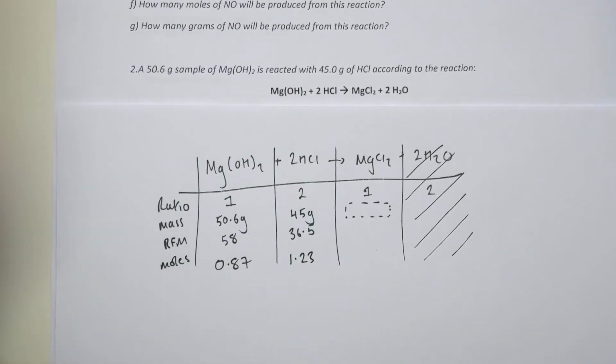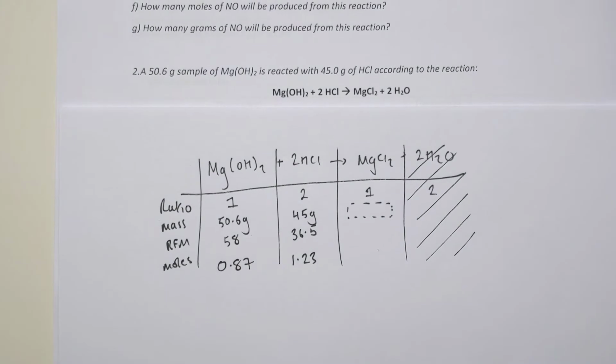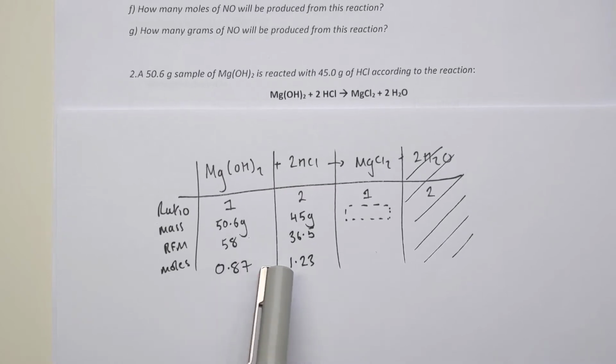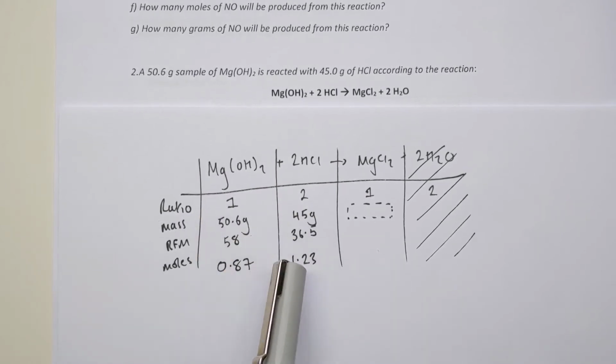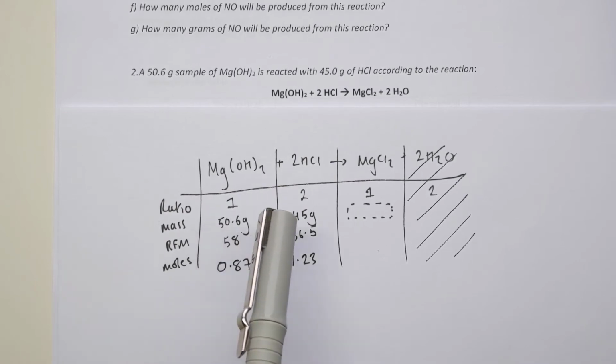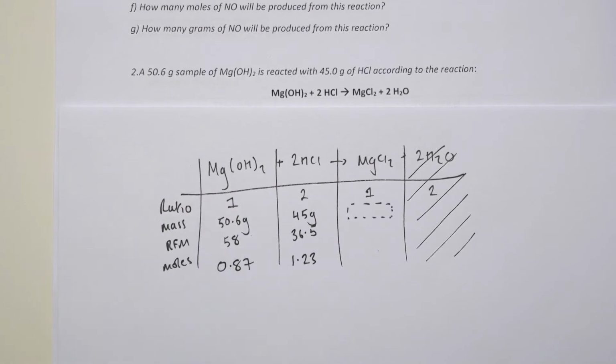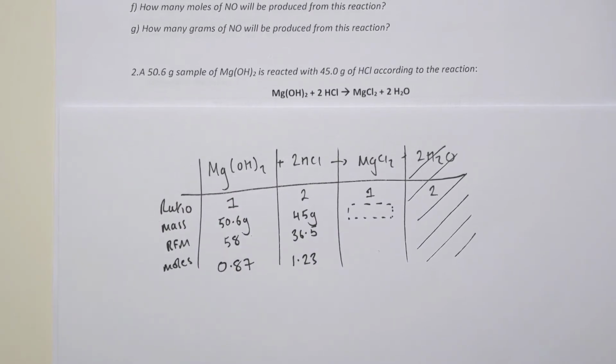So here's the tricky part of this question. I again have to work out for my product which one of these two columns is the limiting reactant and the excess reactant, because remember, the limiting reactant controls how much product I make. This is trickier because it's not a 1-to-1 ratio. It's a bit like the glider example I looked at. I have to take into account the ratio of how these things interact with each other. There's no easy or really mechanical way of doing this. It's a bit of a thought process, a bit of logical thinking.